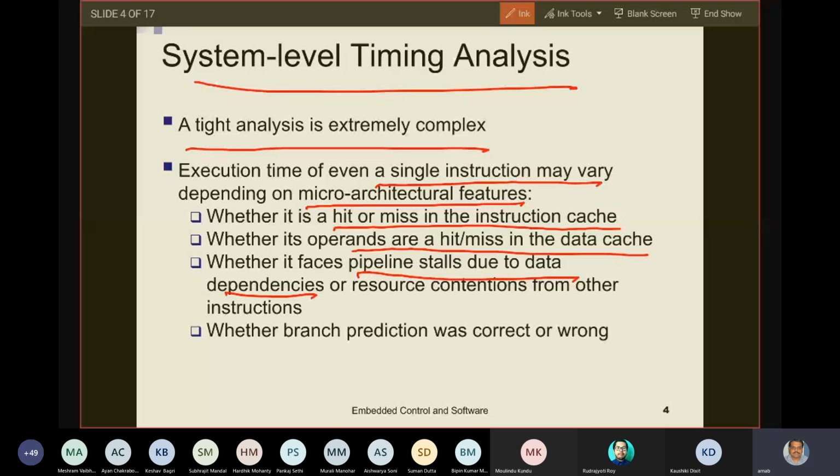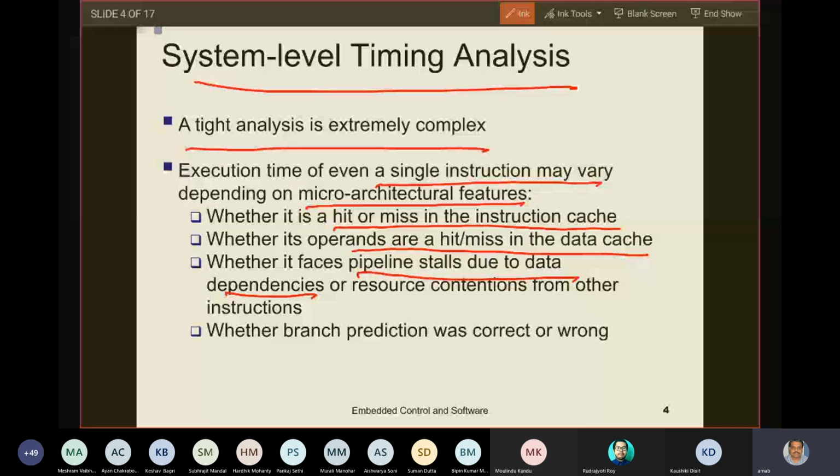Suppose there is a data dependency between two instructions. Because this is pipeline execution, the next instruction does not start only after the previous instruction has completed. The previous instruction has partially executed and the next instruction starts, because these are pipelines. It is not unit by unit that is executing. So it may happen that if the data of the next instruction depends on the output of the previous instruction, the next instruction cannot start because the previous instruction has not completed generating that data. So there will be stalls in the pipeline.